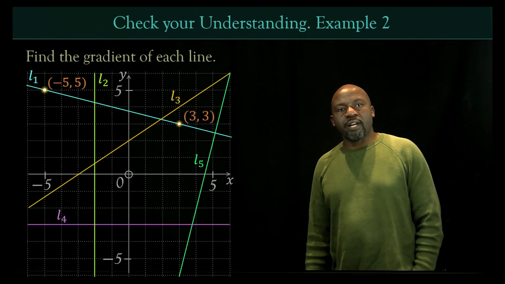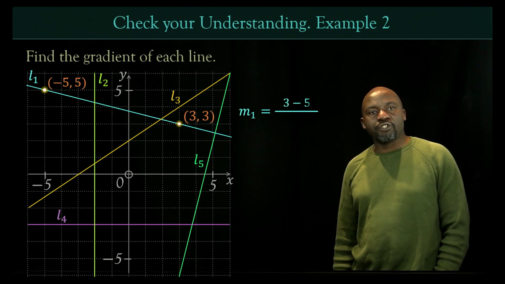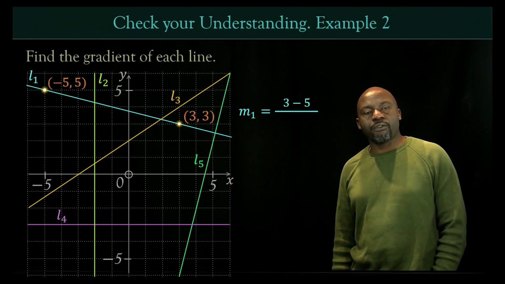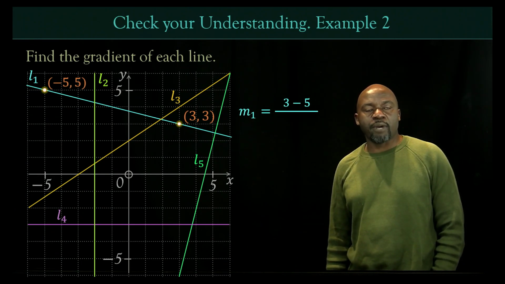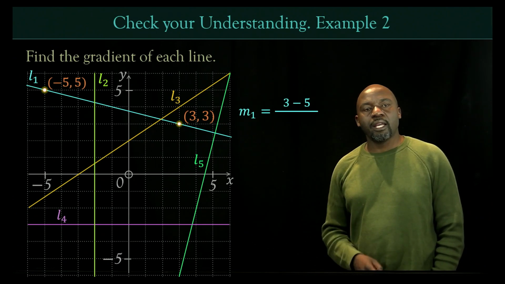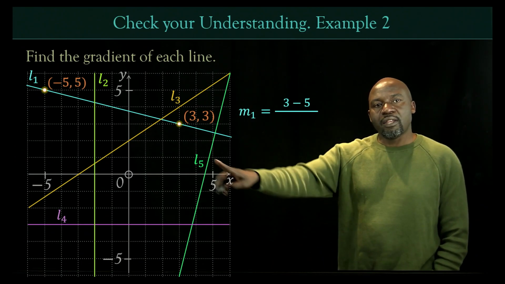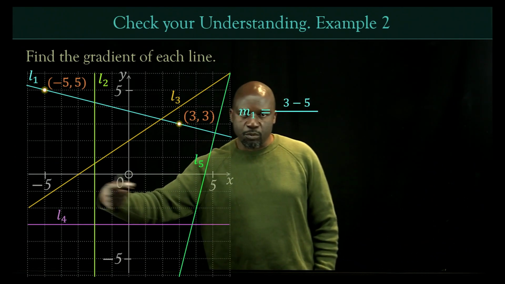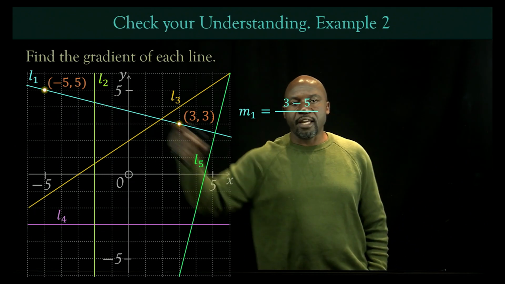And so if we're going to find the gradient of that line, we must say gradient is change in y over change in x. Okay, from the formula y2 minus y1 over x2 minus x1, or yb minus ya over xb minus xa, same formula. The final point is here. Remember, we are always moving in the positive x direction, so that's the final point, and that's the initial point.